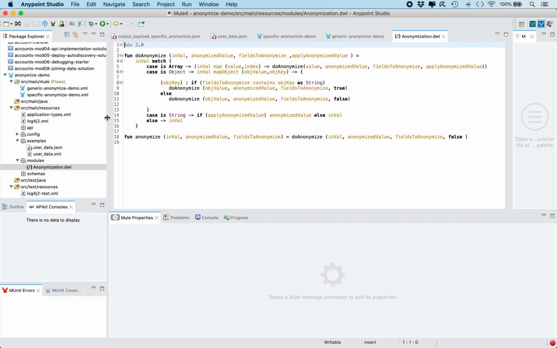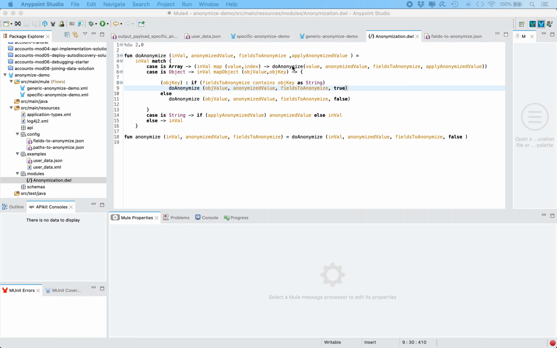And when this dependency is added to your project, then also this DataWeave module becomes available to the project that imports this dependency, that uses the dependency in the POM file. So this way we can define the reusable pieces of DataWeave.